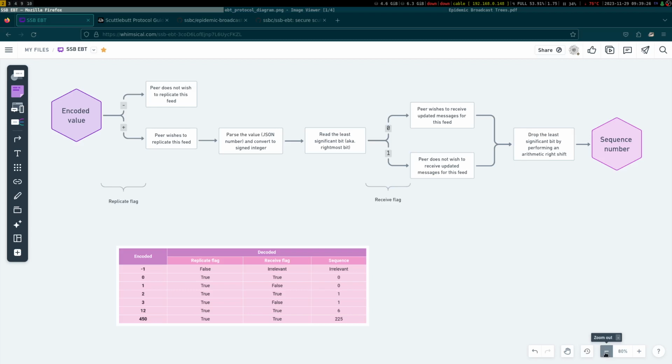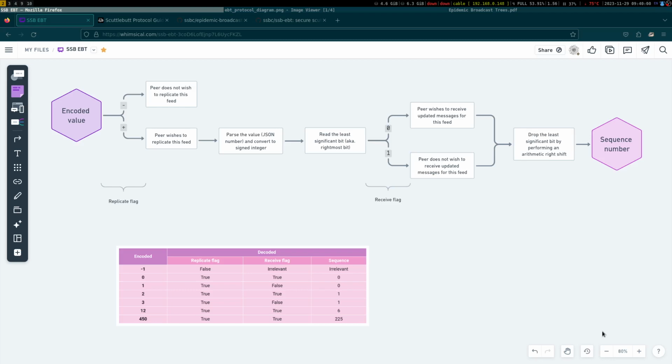So one thing that became apparent listening to you describe that, which I hadn't known before, was that the replicate and the receive flag, replicate is kind of like I'm up for replicating outwards, and receive is like I'm up for replicating inwards, like I would like to receive. Is that correct? Exactly. I never was sure. Okay, yeah. Interesting naming. Yeah, naming is hard, of course, but that's really helpful clarification.